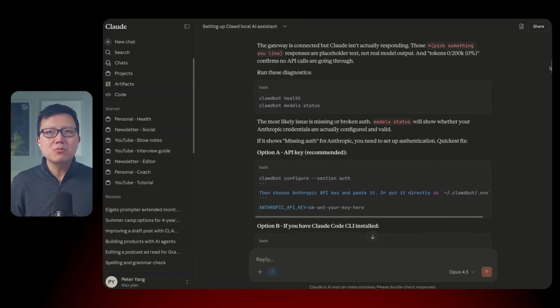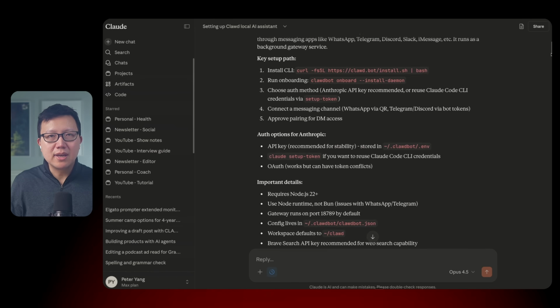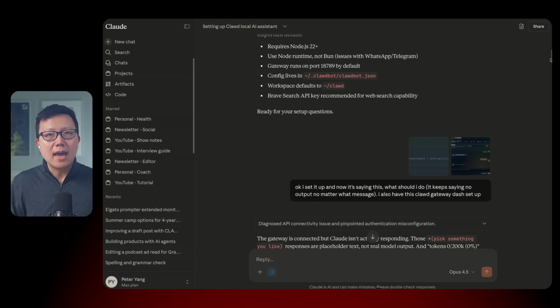So what I'm trying to show here is that if you get stuck in your setup process, or if you feel like any kind of uncertainties of stuff that you don't know, just do what I'm doing here. Start a conversation with Anthropic's Claude, give it a link to the documentation. You can search for documentation on Google, and then just have a conversation with it, place screenshots and ask it questions. And it will walk you through the setup process, right? If you experience any errors, paste screenshots of the errors that you're seeing and just go back and forth with it.